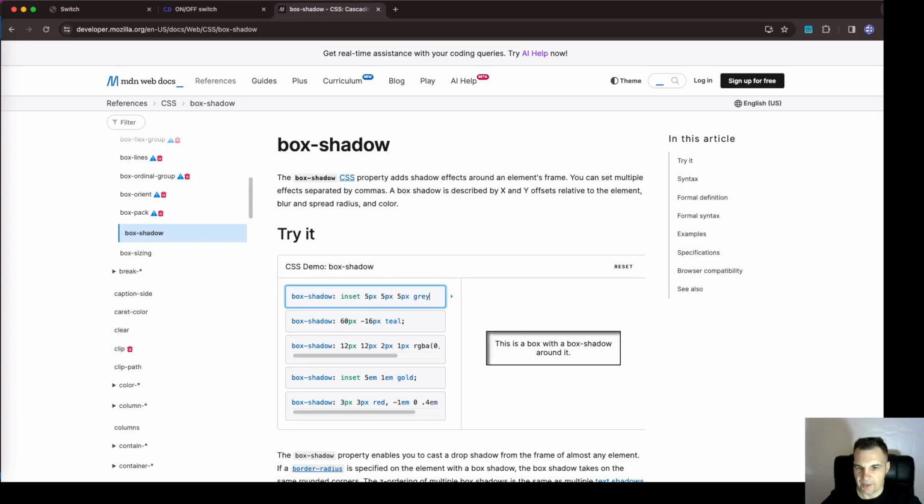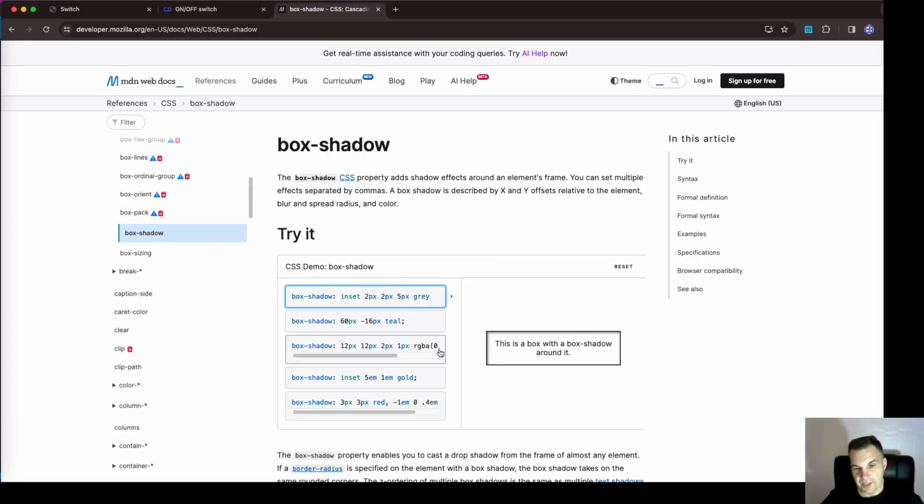This is an interesting effect because it's not actually a shadow, but it adds some volume to the element, which sometimes can be very great. And today we'll use it for the slider and for the switch. It looks more realistic, like a box, like a button, for example.